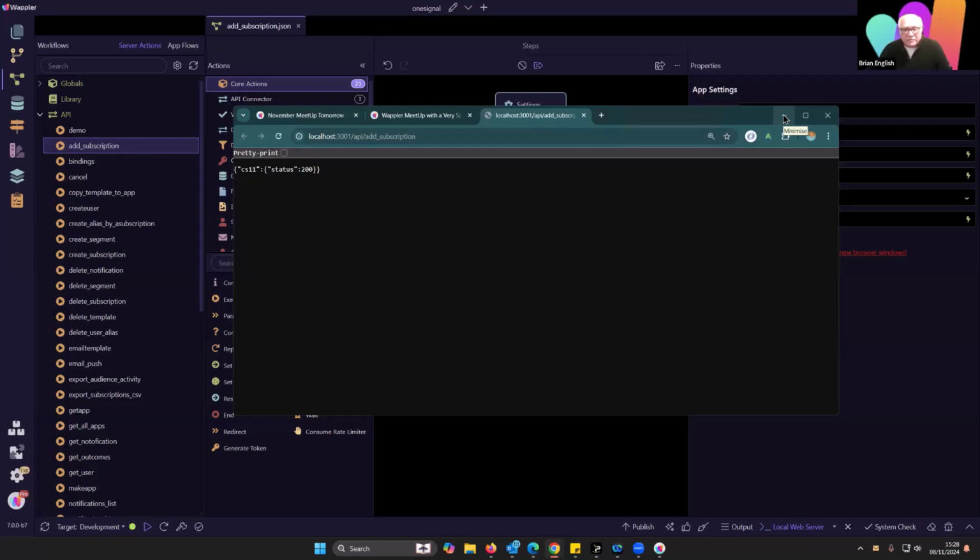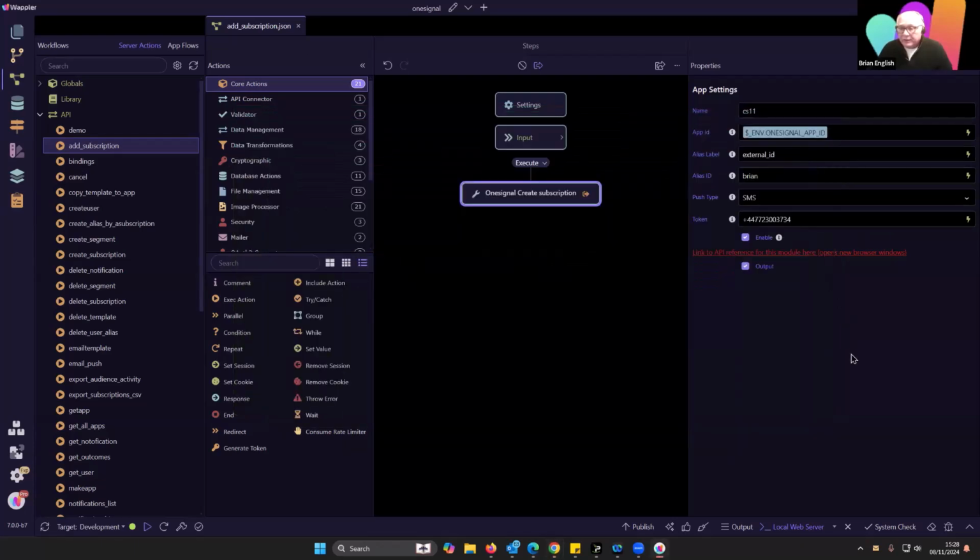I'm just going to mention why I'm doing that. You'll see these status messages. Bizarrely, OneSignal doesn't actually return status messages in the case of successful events. So I've actually had to manually stuff a status message into there. So in all calls, the last entry will be the status. So you'll be able to check within your code that that message has worked correctly.